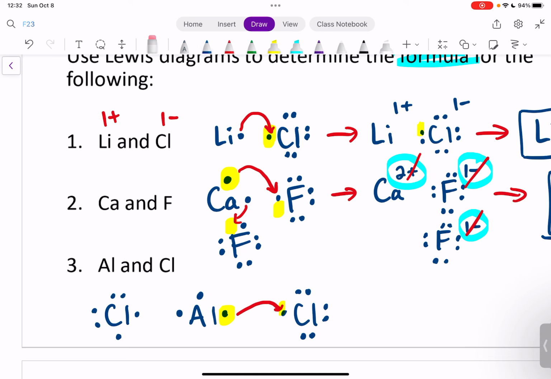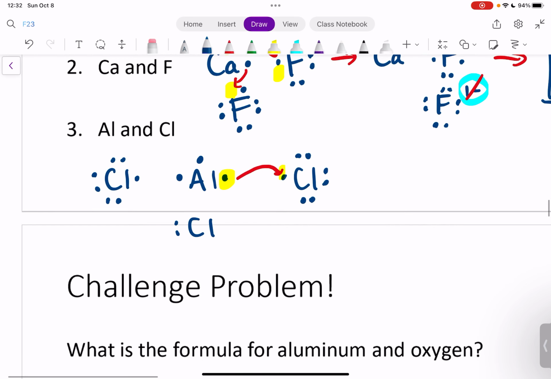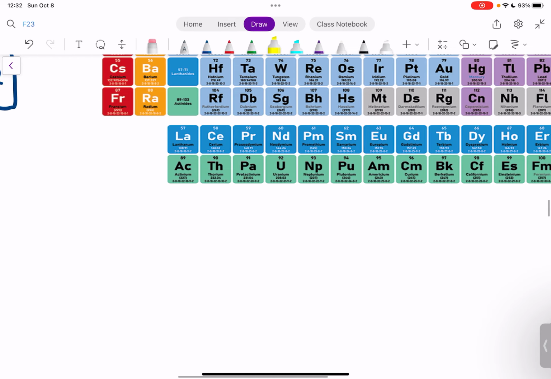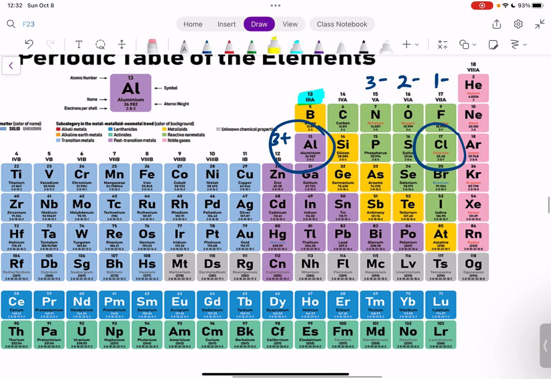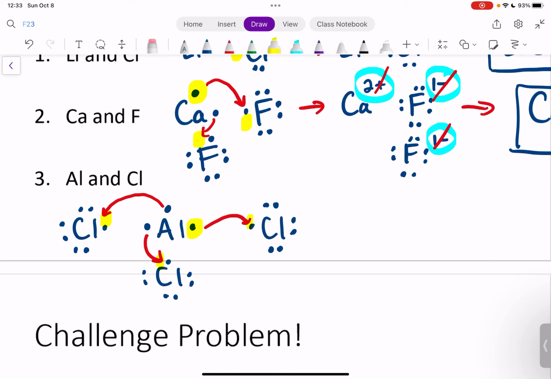Same idea, right? It's got 7 valence electrons. It's going to want to gain 1 more. Okay, so I'll put another chlorine here. 1, 2, 3, 4, 5, 6, and 7. And then look at this, right? We can give that electron there. Okay, we can give this electron here. Okay, and now everybody's happy because aluminum got rid of its 3 valence electrons. And now it's going to have a configuration that's more like neon here, right? The previous noble gas. And each chlorine is going to have those extra electrons.